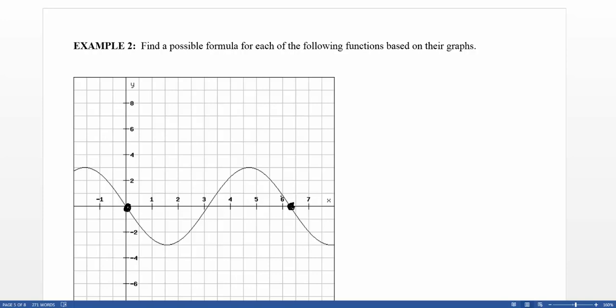Now, looking at the shape of this graph, it doesn't have the hallmark U shape that cosine does. So this looks an awful lot like sine. However, if I think back to what my sine graph looks like, sine starts off increasing and then decreasing. So what I notice here is that the sine graph has been rotated about the x-axis. And I know that in order to have a rotation, I would need to multiply by -1. So I'm expecting something like negative sine x.